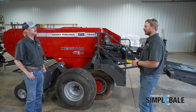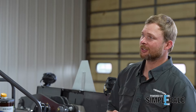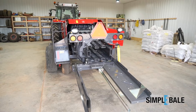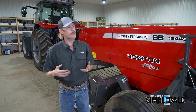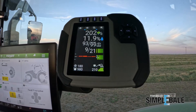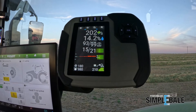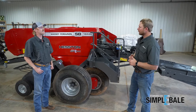Some of the main things to cover with Simply Bale: you can get access to moisture on the in-cab display, there's a new upgraded hydraulic system, and a bale scale on the back of the baler that tells you the weight every single bale. As each bale comes out, you're able to see a real-time weight, and also the average of the last four to five bales, so you get a good idea even over a rough field about what your baler is putting out.